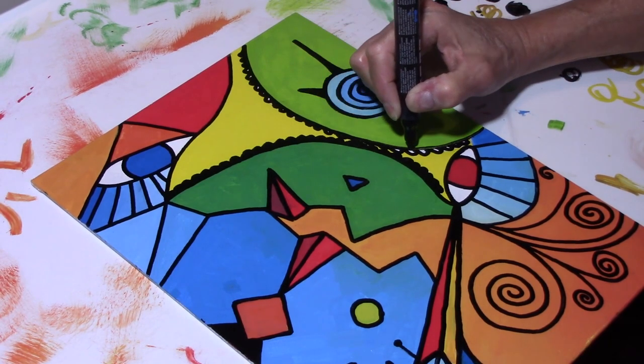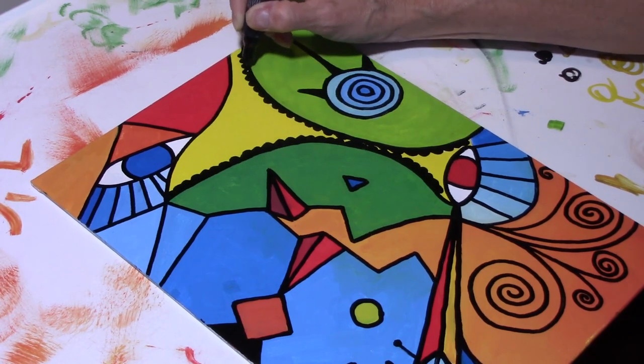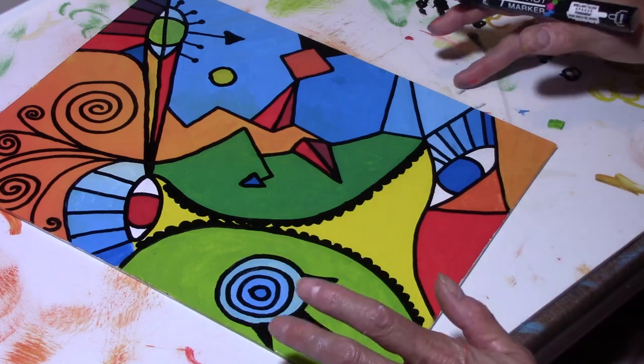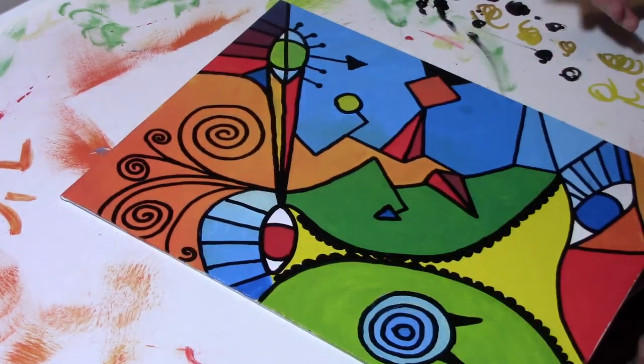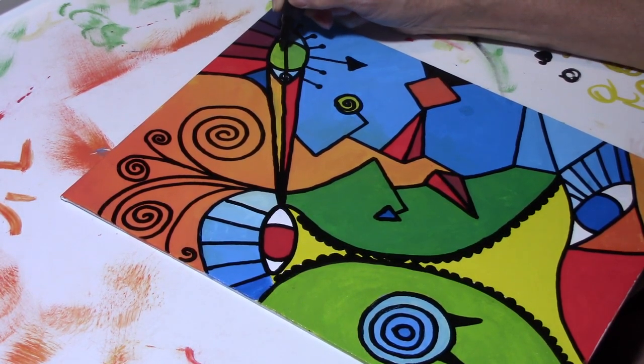This was my first art box. I'm looking forward to doing one every month and doing a review for all of you every month. So here's where I'm referring to my drawing, and I'm putting in some of the details that I've painted over.